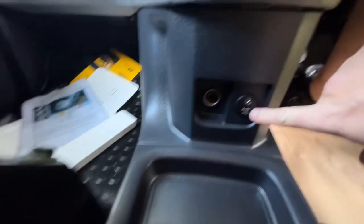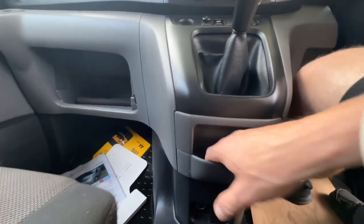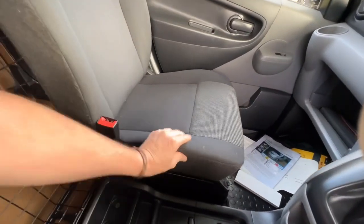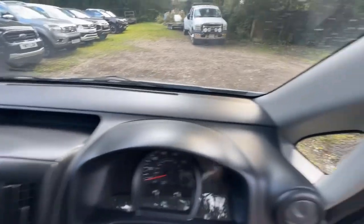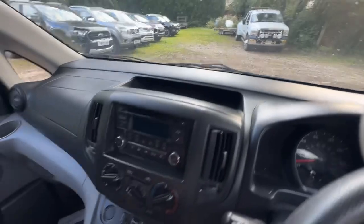We've got USB and OBD, a cigar lighter and 12-volt socket, a pocket, and a five-speed manual gearbox with reverse. The passenger seat bolsters feel like brand new — I don't think they've ever been sat in. Roof lining is very clean and very tidy, no damage. The dashboard is really very nice and clean as well — nobody's stuck anything silly to it. It's all very clean and very tidy. There are two remote keys.